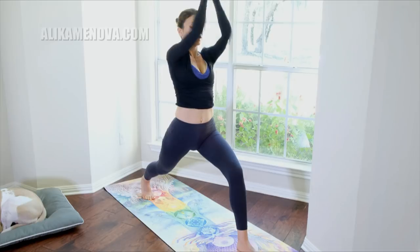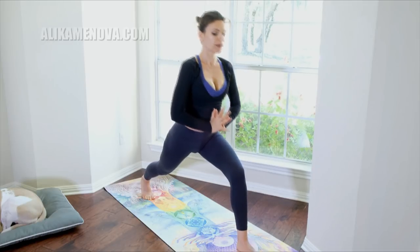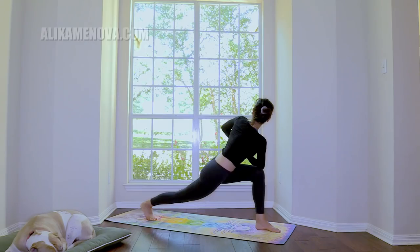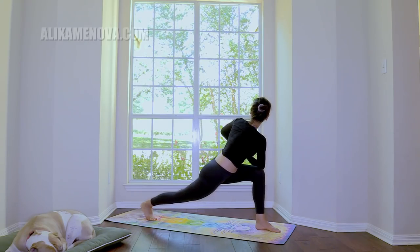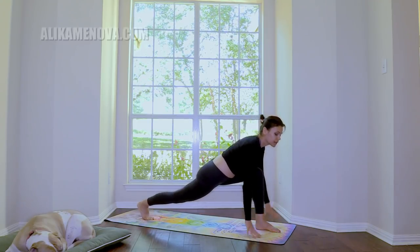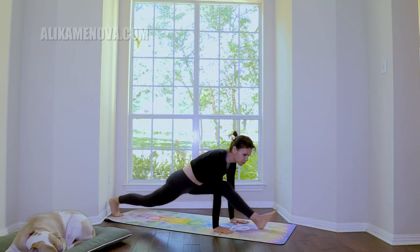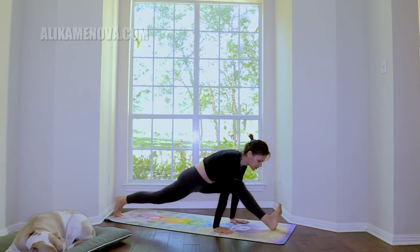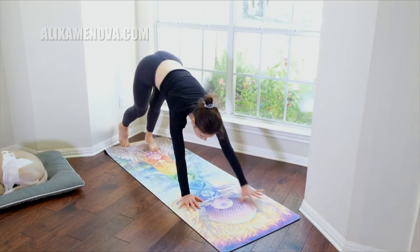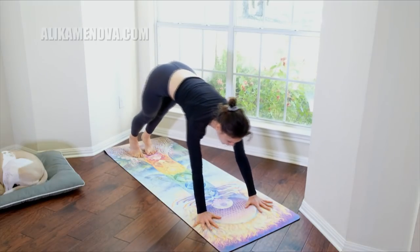Inhale, reach, exhale, prayer. Lengthen, twist, soften into the twist. Exhale and soften the belly. Hands on the ground, glide your back foot back and stretch here. Step it back. Plank, a really strong core.